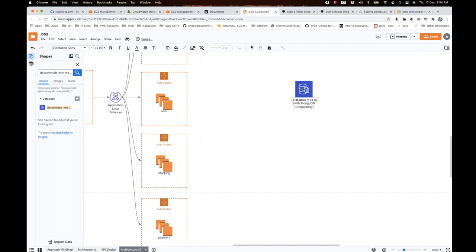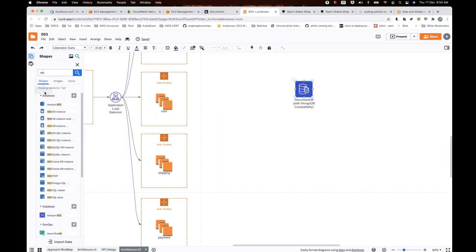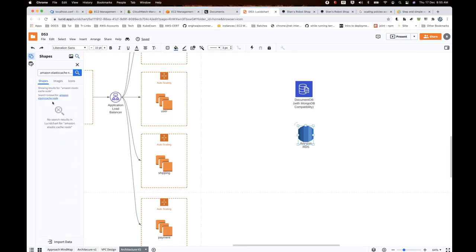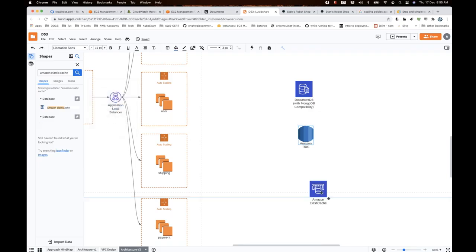The next one is we have RDS, which is for MySQL. So Amazon RDS instance is one thing which we have, and we have Amazon Elastic Cache. So this is the Amazon Elastic Cache.